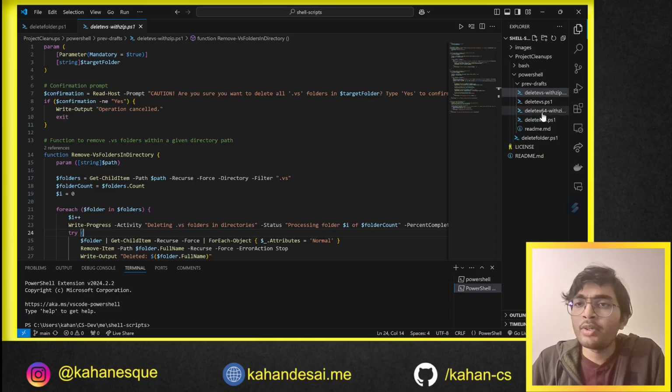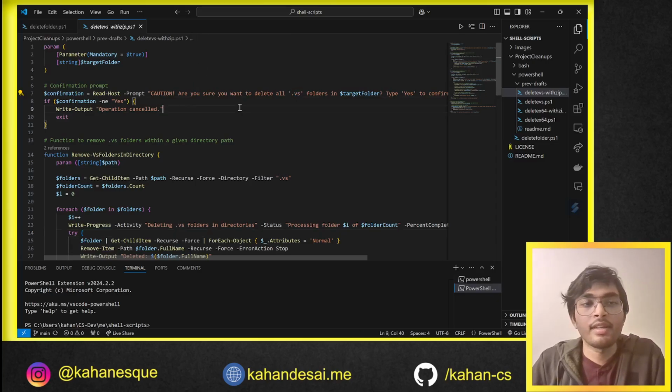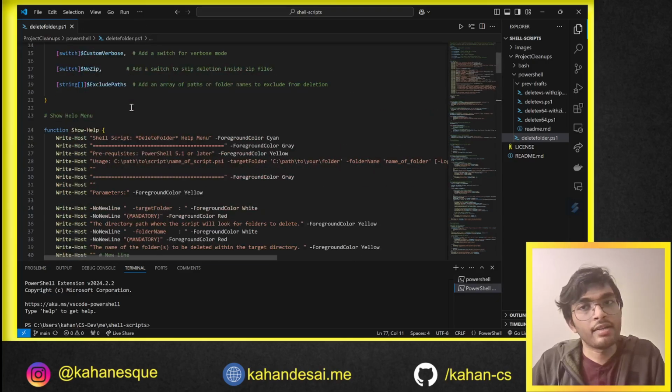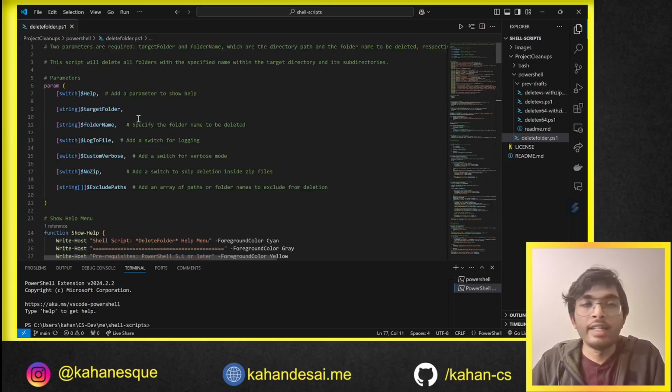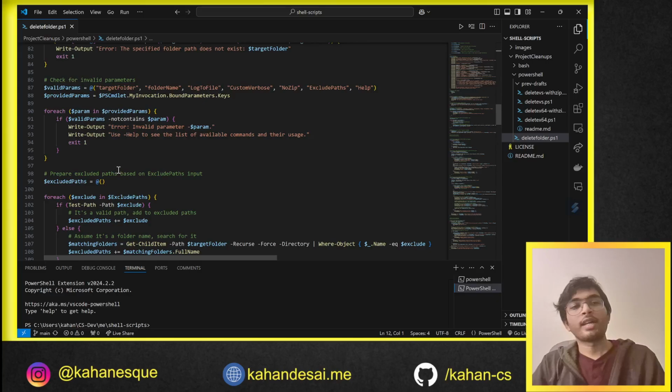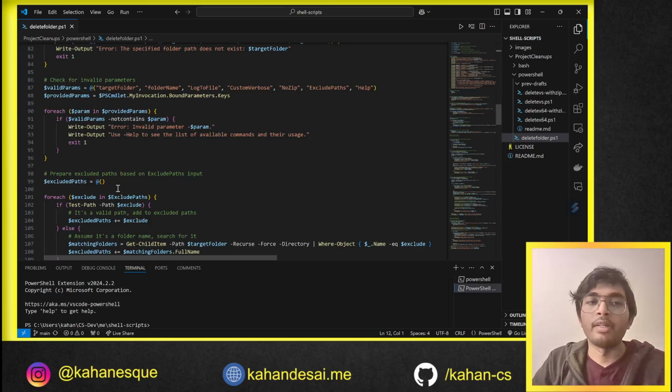And that is when I was also creating side by side the x64 script, which is the same as the .vs one for .vs folders. And then I realized that why am I making a separate script for every single folder name? I can just make folder name a parameter and create a simple command called DeleteFolder. Simple as that. And that's what I came up with eventually. And basically the same thing that I did before, except this time the folder name was a parameter.